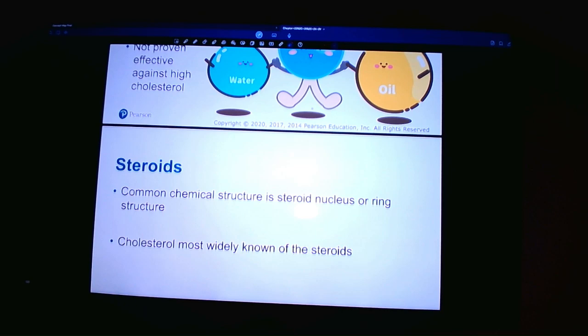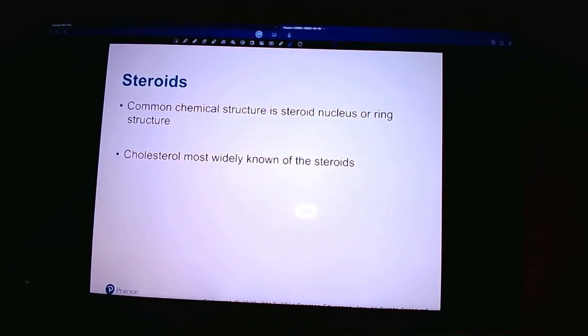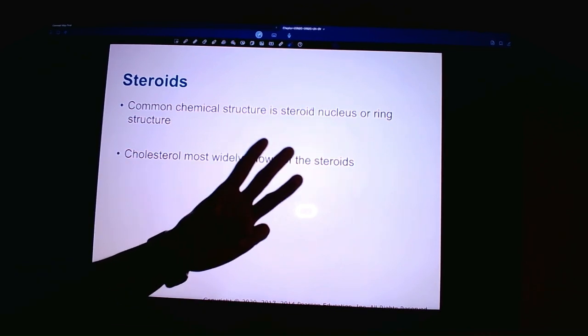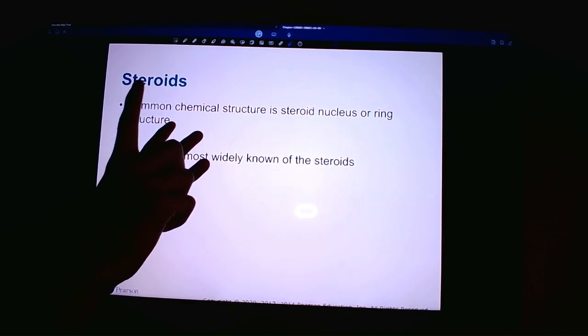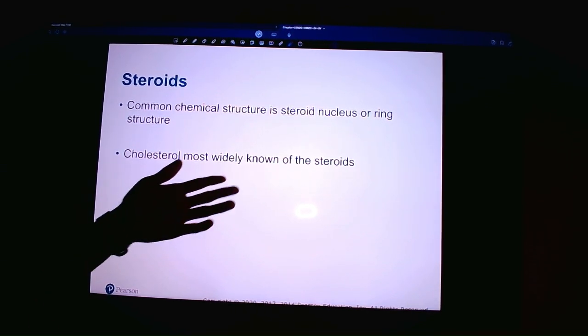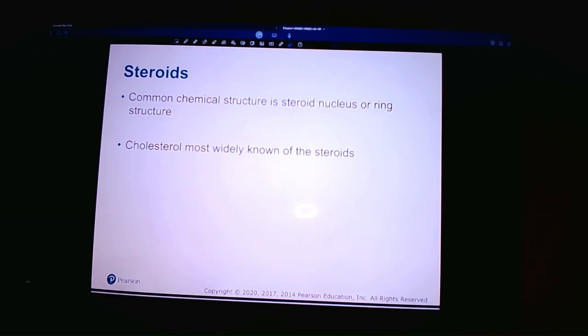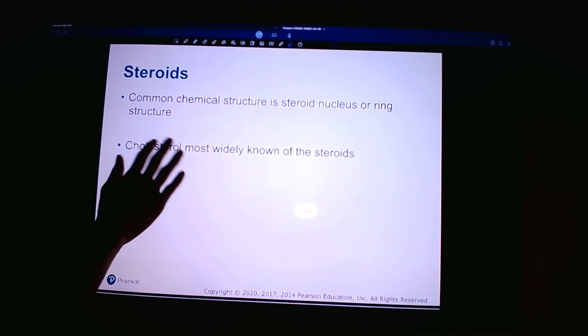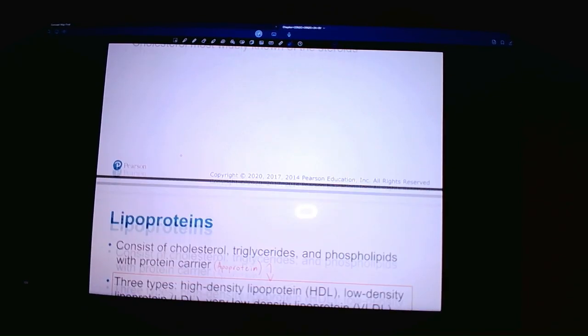That's it. Without a doubt, though, if you think about it, a lot of these drugs would affect all these lipids at the end of the day because they're just lipid drugs, right? And these are all types of lipids. There are three types of lipids: our triglycerides, phospholipids, and our steroids. And this one's just referring to the steroids, which help out building a lot of different things. But the most abundant one that we know is our cholesterol, which is, again, one of our steroids. So just keep this in mind: usually they end with "ol" or sterol, and those are talking about lipid-based steroids.